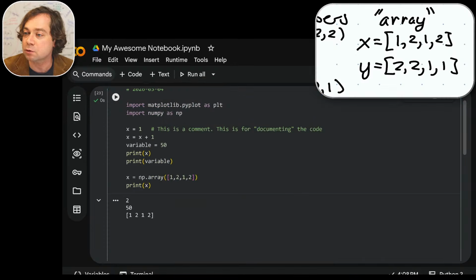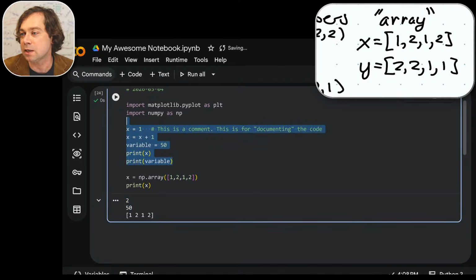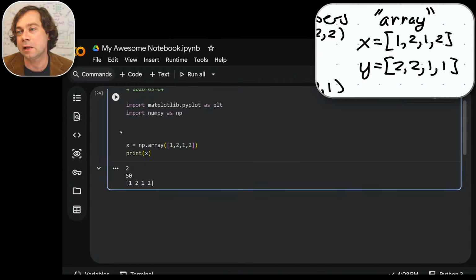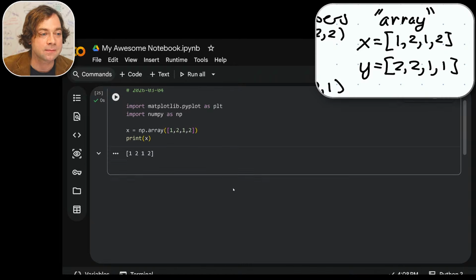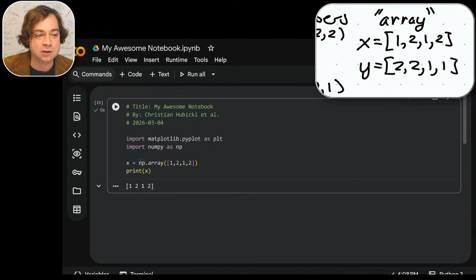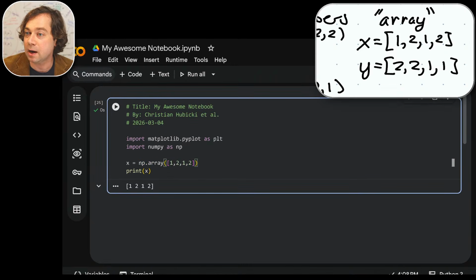So when we do that, let's run the code. When I run the code, this is what I see. I have this old 2 and 50. Oh, I feel like we got to get rid of that too. Goodbye, friends. We're going to get rid of that. We don't need it anymore. We already know how to print things. Okay? All right, we're going to run it. Now, if I run it again, it just creates this numpy array, and then it prints out the numpy array. 1, 2, 1, 2. You got to make sure you separate it with commas, and that's it.